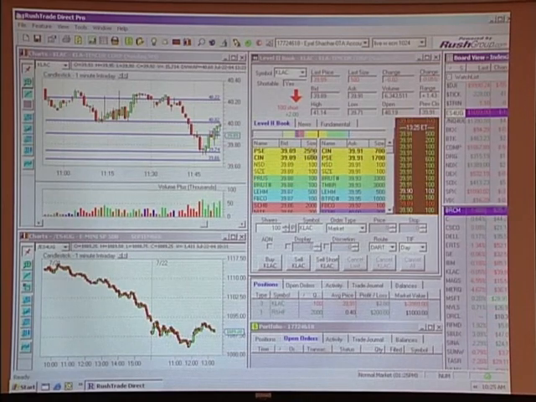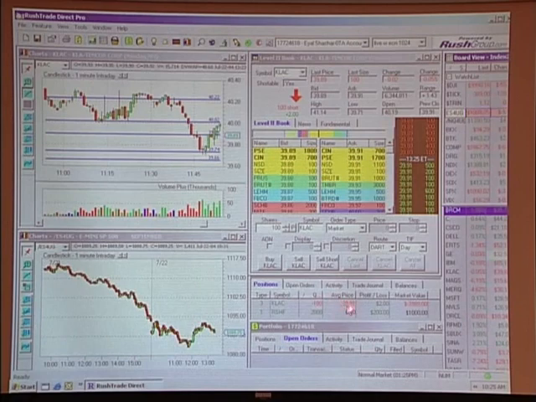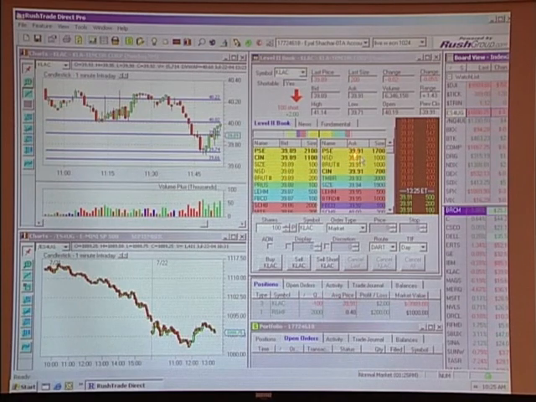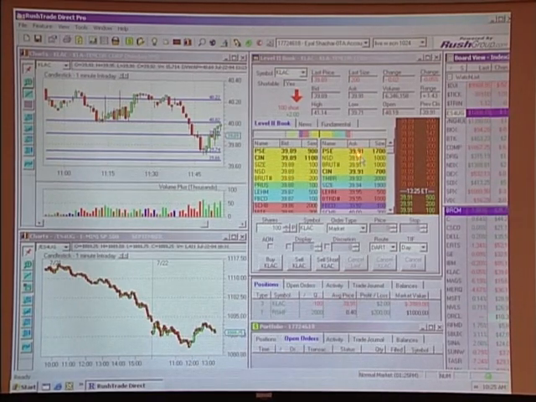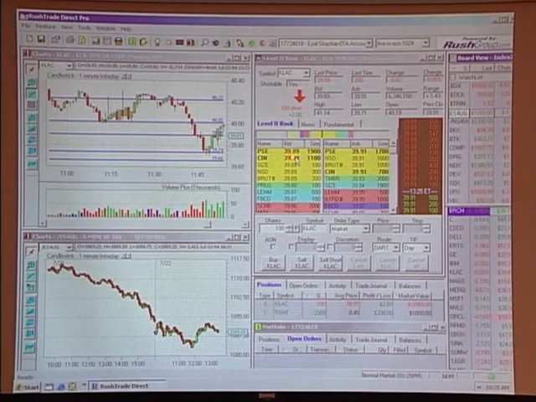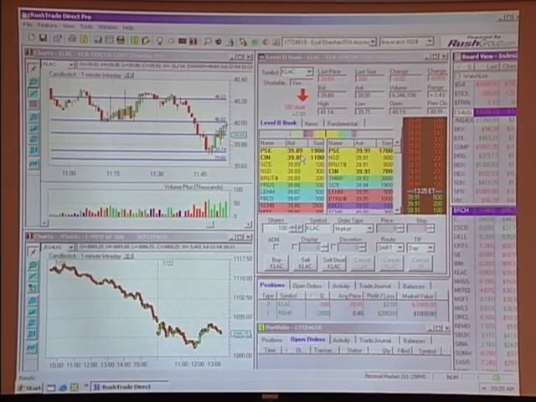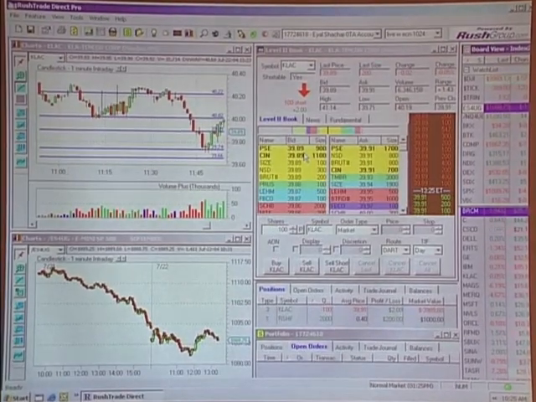Well, we can look right here at the level 2. Again, what is our position down here in the bottom center? We're short minus 100 at 39.91. 90 is on the inside now. Just switch to 91 again on the inside ask. So we're 91 by 89. Okay, so if something happened, all of a sudden things started turning around, I can always buy the 91s back.